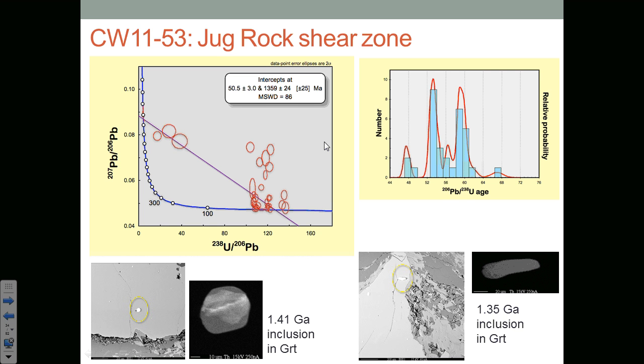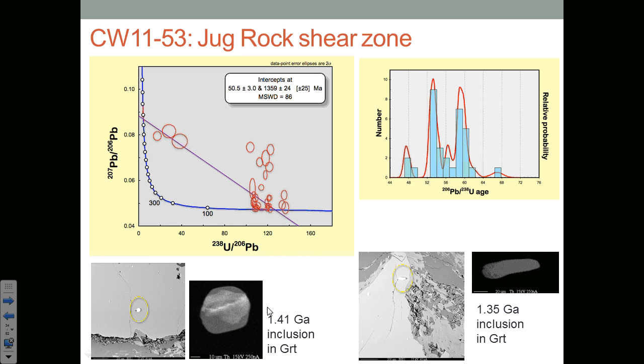The data that we get from the shear zone yields a little bit older ages, from about 53 to 62 million years. So we get a range of ages. We see a little bit of the Eocene, the younger Eocene ages, but we don't see much. But we start picking up some older ages. And we only see these older ages in the inclusions inside of garnet.